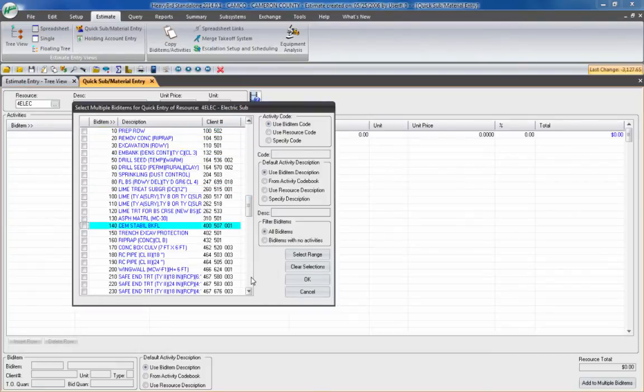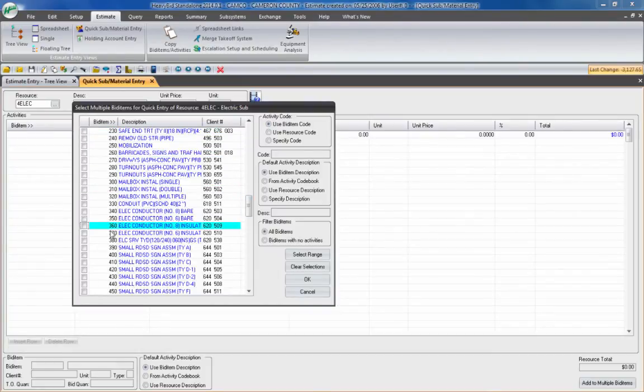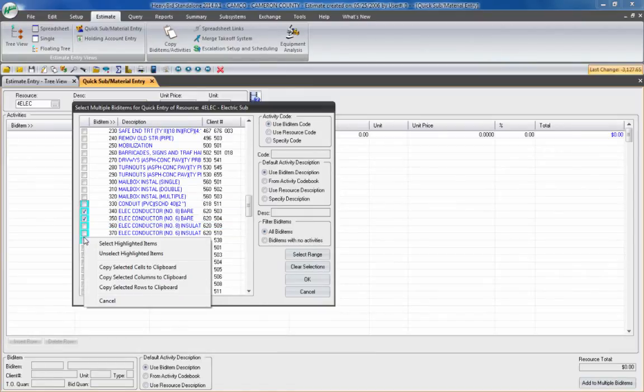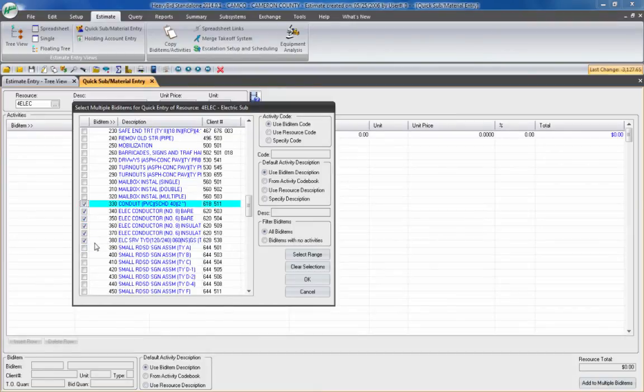And then I just simply go down to my electrical items, and I know they start at 330, and I just check off these items. Now I can also drag like this, and then release, and then select items and do it that way too. So you can quickly activate these boxes over here.